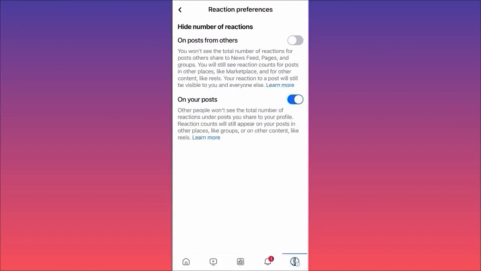Meaning that if you double share the same exact piece of content once on your profile and once on Reel, well, on Reel, likes, dislikes, and comments will appear for everyone. You cannot hide it from there, but you can simply hide it from your own feed. This is how you hide likes from your post and from other people's posts on Facebook.